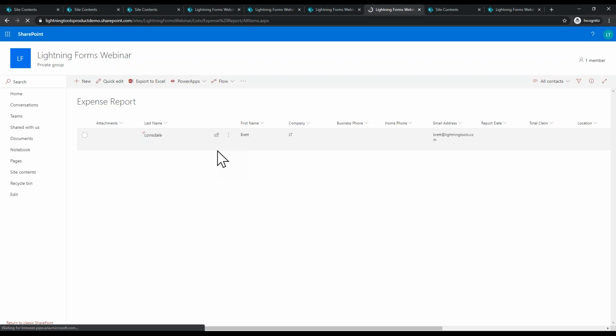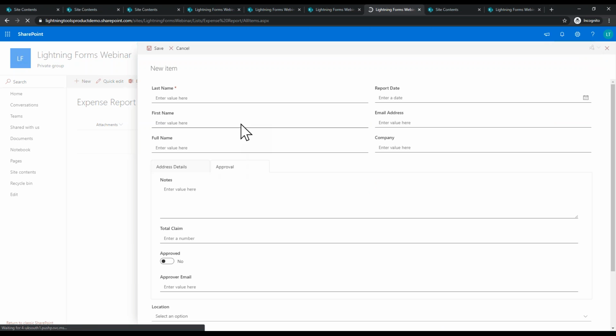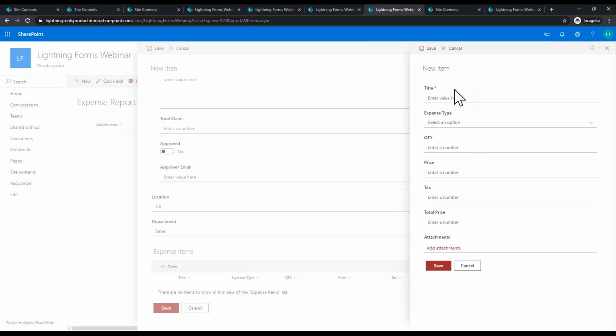And we'll go through, create a new item. Okay, so let's add, I don't think we added Jared eventually, so I think I cancelled that one. So I'll add in Jared. There we go, so we've got the details there, and I'm just going to fill out the required ones. So we've already seen our department thing working, and then at the bottom here is where we've got the expense items. So I can create a new item, and that item being a burger.